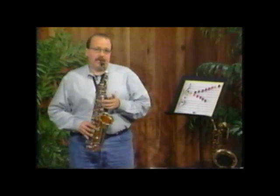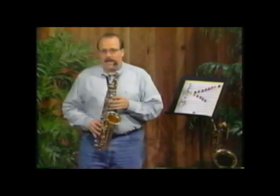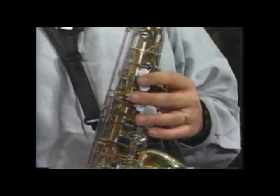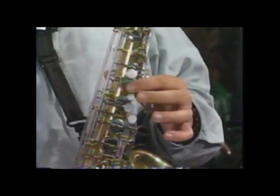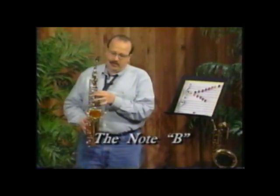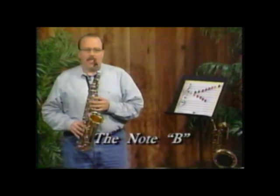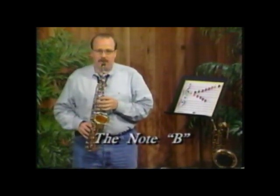So the first note we're going to learn is B. That's this note right here on the treble clef. And the way we play that note on the saxophone is with the first finger of the left hand. Now you will see 5 pearls on the left part of the saxophone: 1, 2, 3, 4, 5. We will skip the first one, and our first finger goes on the second from the top. So I will depress that key, just the first finger, just hold it down. I'll take a deep breath, and I will just let the air go, and that should give me a B. So let's try that right now.